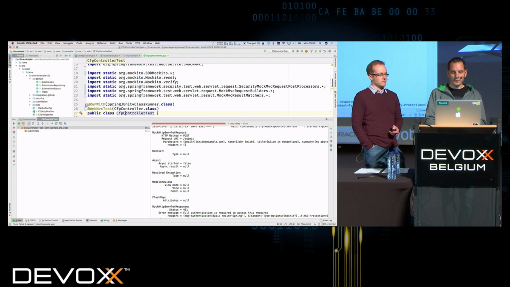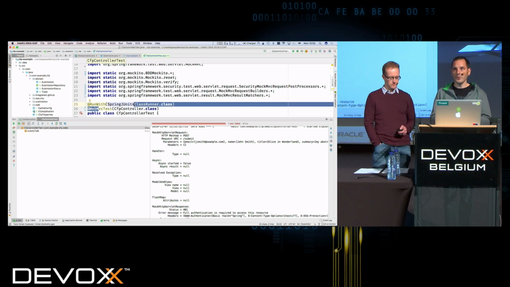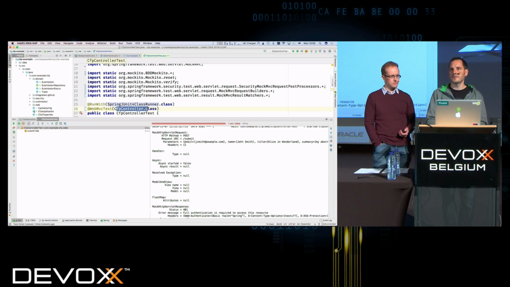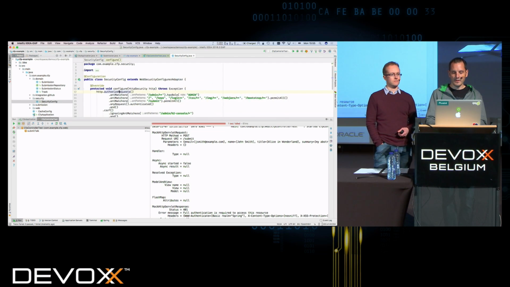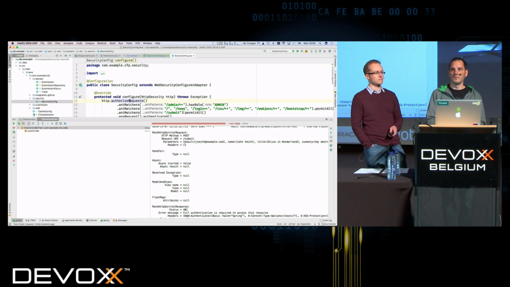What's really important to understand with this new annotation is that it's going to change the way classpath scanning works. In this case, it's only going to scan that class and web-related components that might exist in your application and nothing else. What that means concretely is the security config here that says submit is public is not even considered at all. And we fall back to the default behavior of Spring Boot, which is to secure everything.